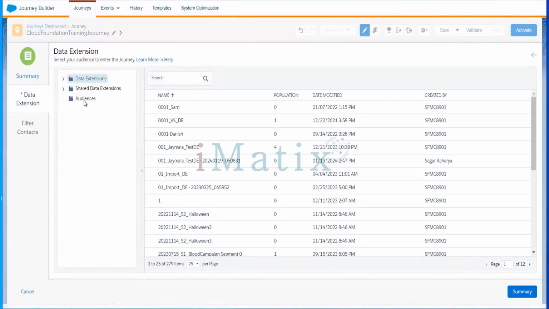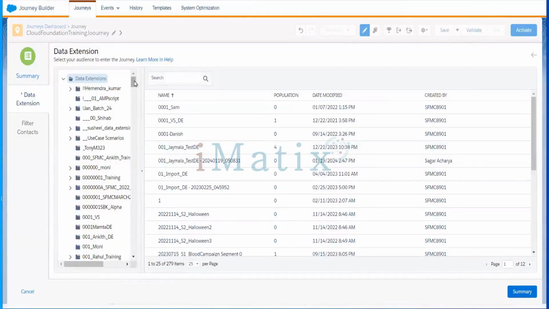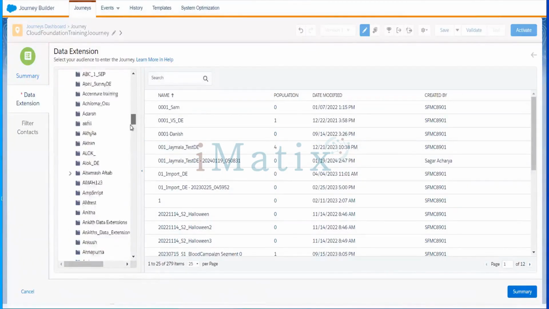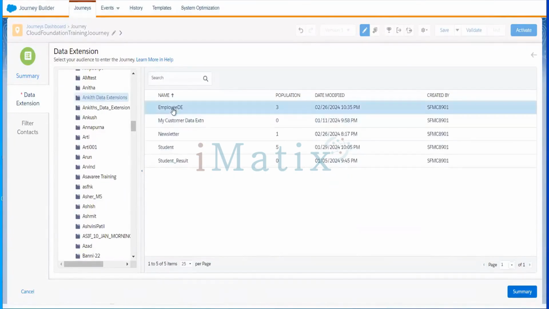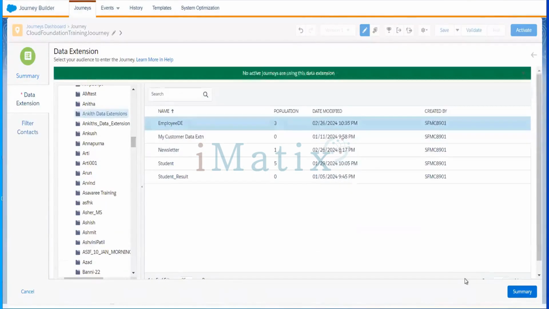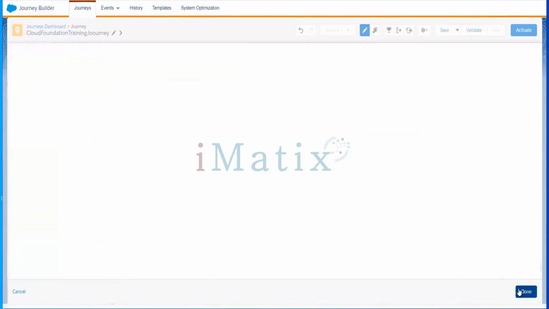A source is required. Go to data extension. Click here. This is our data extension.